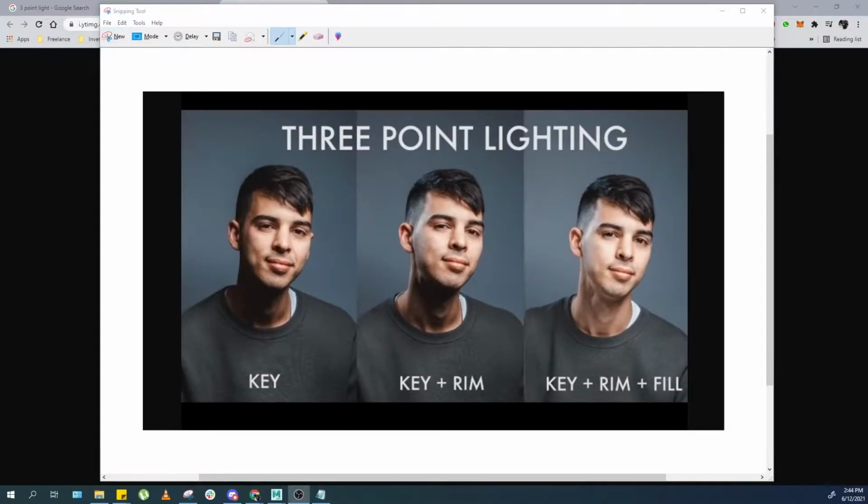Okay, so you can see this is the key light. Let's say this is the object. So this is the key light from this view. This is the camera. So the key light from this view, from the object's left side. 这个 object 的 left side 从这边打过来。 And then add a rim light.